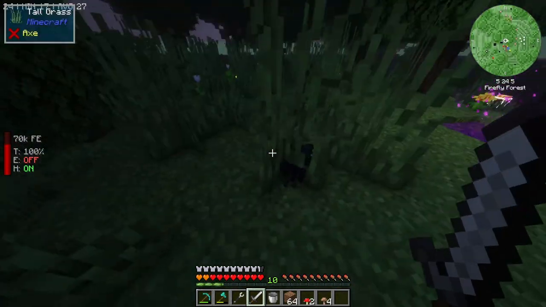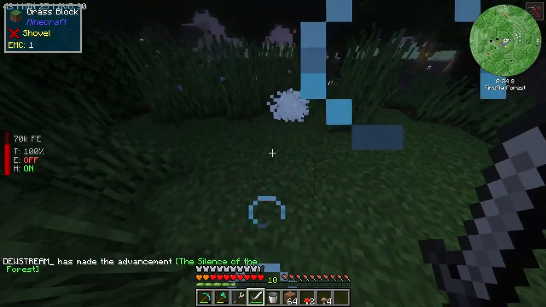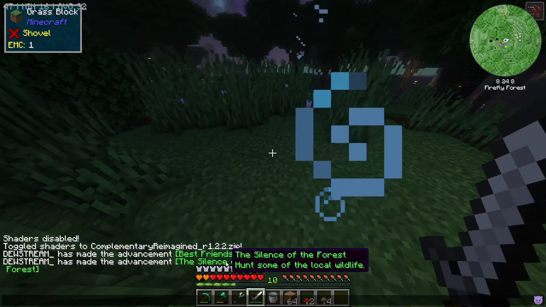But if we lived underground, and what are you? Can I kill you? Oh, we can. Nice. So, the silence of the forest. Hunt some local wildlife. Cool.